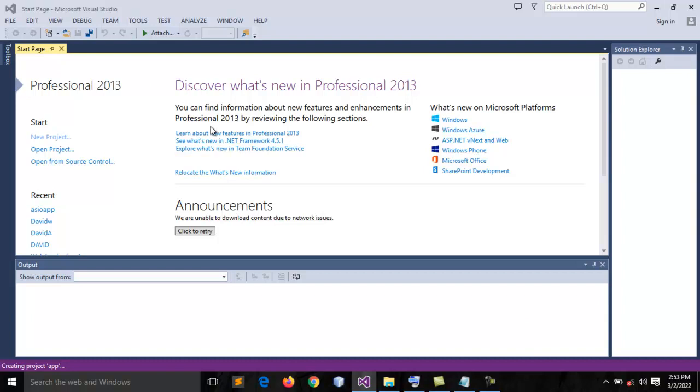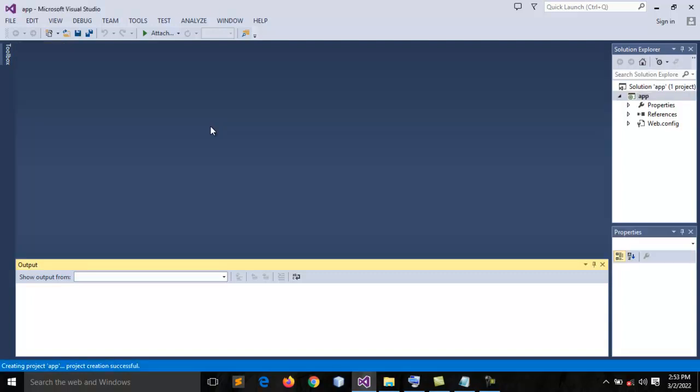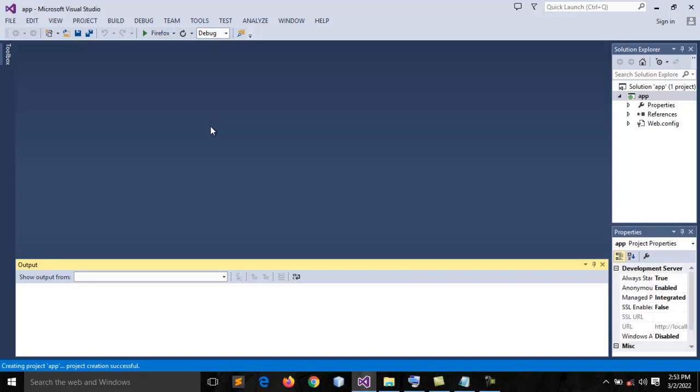Still loading. ASP.NET is going to help us create web applications with ease. Those of you who are used to HTML and CSS, here the code will be doing itself. You'll be dealing with the design.